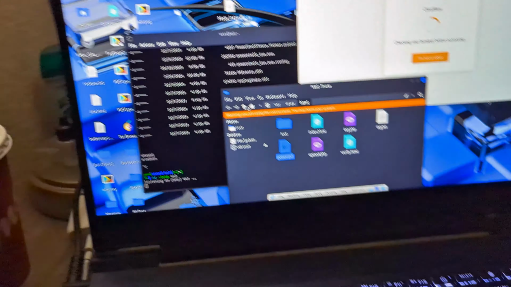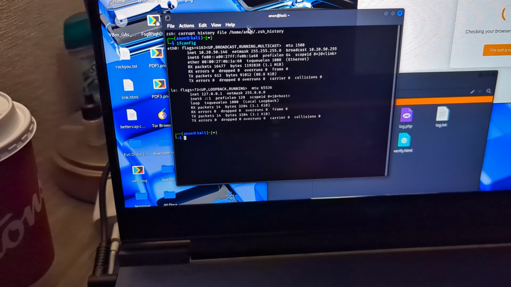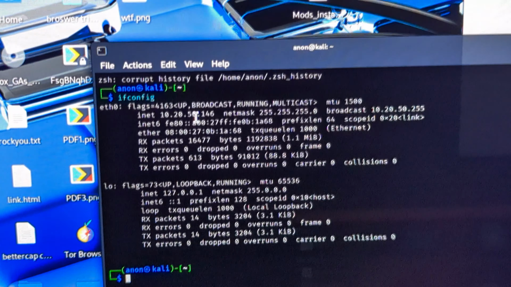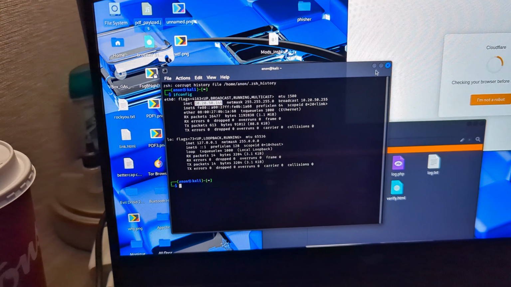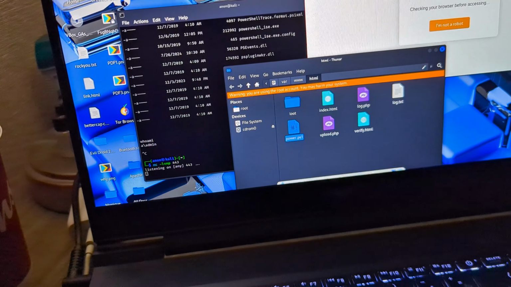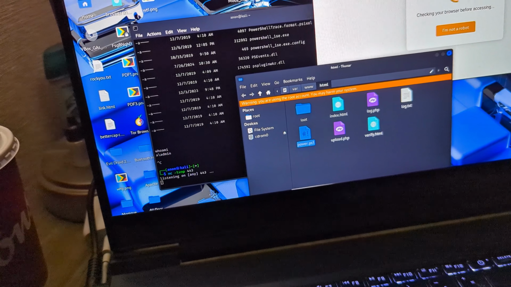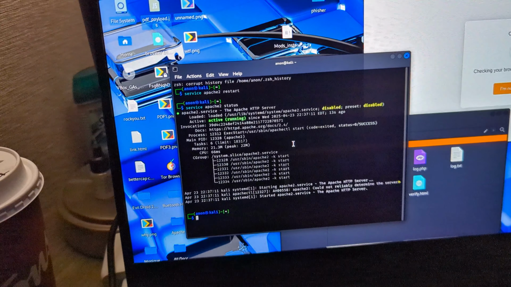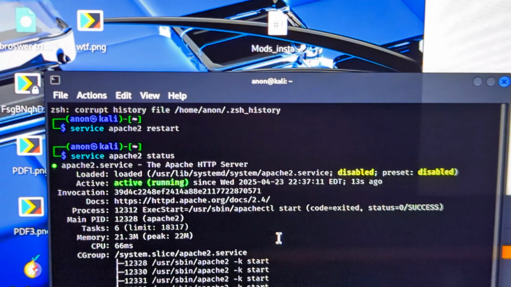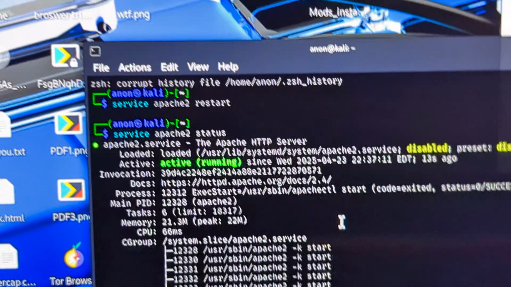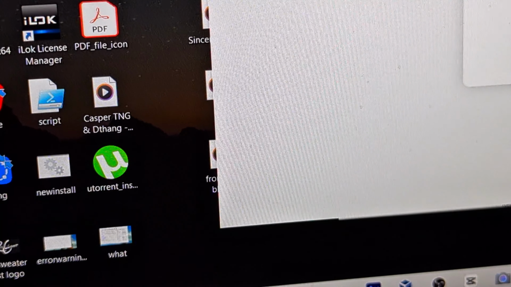So what we're going to do is, because we're hosting our Apache server locally, we're going to grab our local IP address, not our public IP address. This is not the one that you have to hide or worry about. Nobody can hack this. Let's make sure that we are running Apache. We did start Apache with service apache2 start. Start or restart does the same thing. So that's running, and everything is in order.